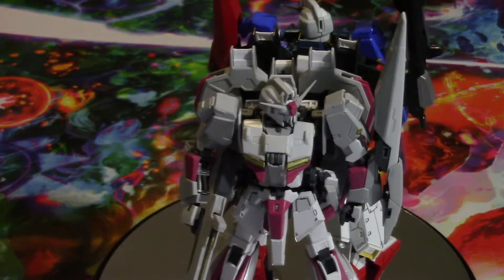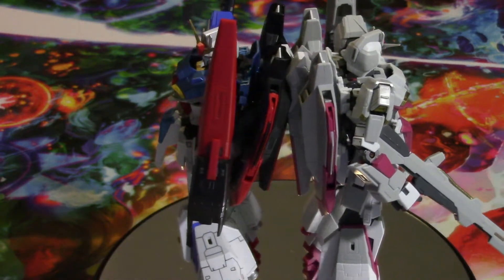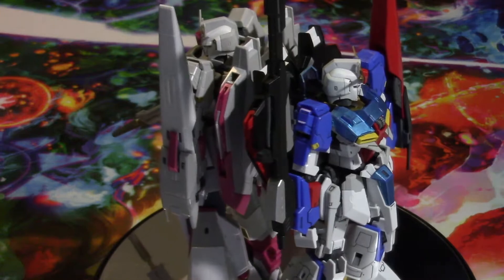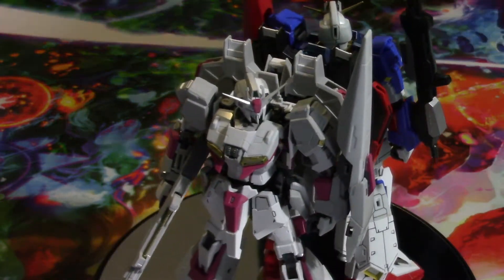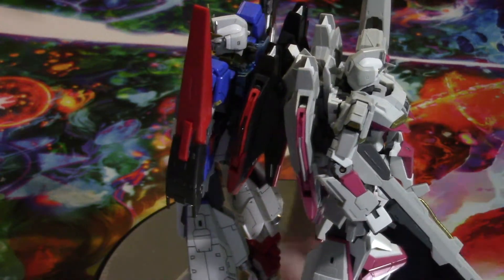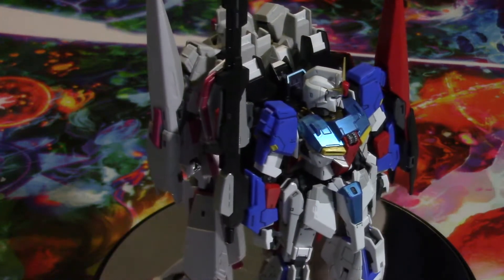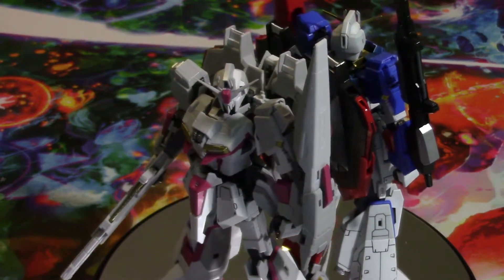It really is a cool kit. This one actually seems a lot less flimsy than the original RG Zeta, which I have on display now. You can see the regular Zeta right here and then the white Zeta right there. Besides the color schemes, the mold and the way all the parts fit together seem more sturdy and fit better on the new one. It could be Bandai tweaking things when making this one — I'm not sure, but this thing does come with a lot of plastic.